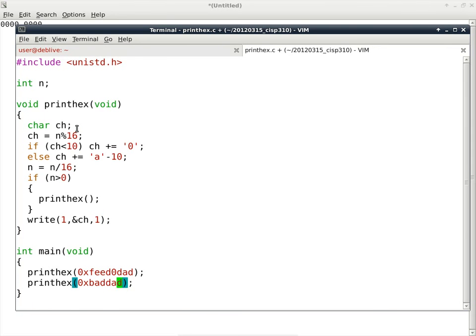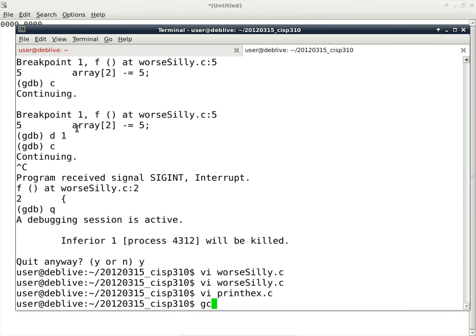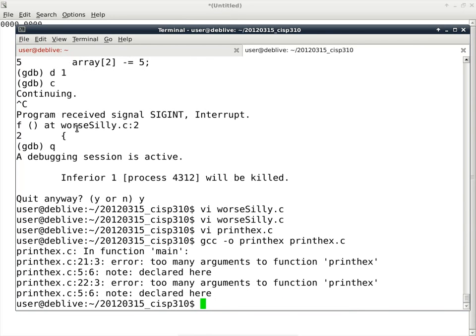Bad dad. Yeah, just bad. All right, so we'll go ahead and return 0 and see whether this program works. GCC -o printx printx.c.